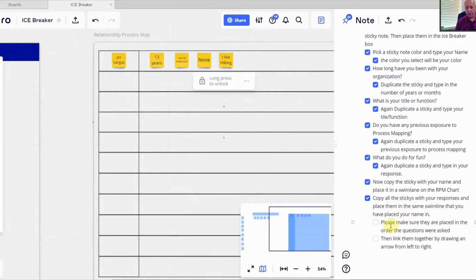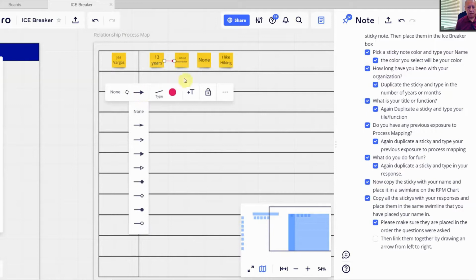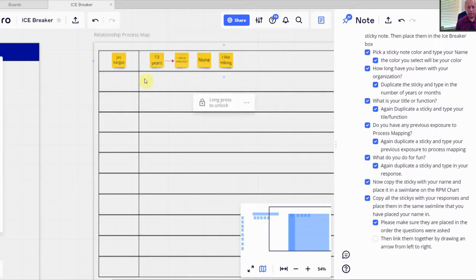Please make sure they are placed in the order the questions were asked. Yes, they are. Then link them together by drawing an arrow from left to right. Okay, so I come over to the arrow, there to there. Yep, that's right. And I do another one, click another one, from there to there.